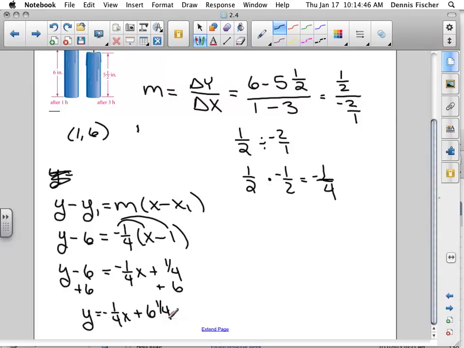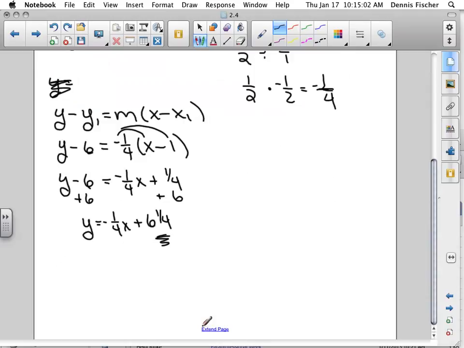First of all, what was the original height? 6 1/4. Remember that starting point here. This starting point right here tells me my original height. So this candle started at 6 1/4 inches tall. When I put this on a test question, a lot of people put down, oh, it said 6, so 6 inches. No, that's after 1 hour. What was it originally?